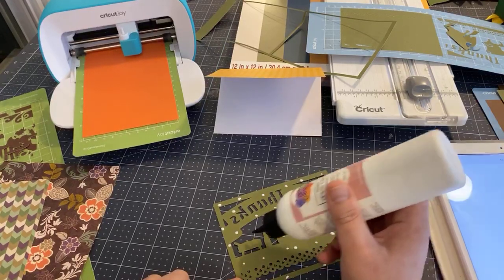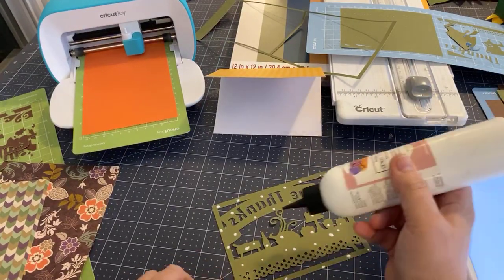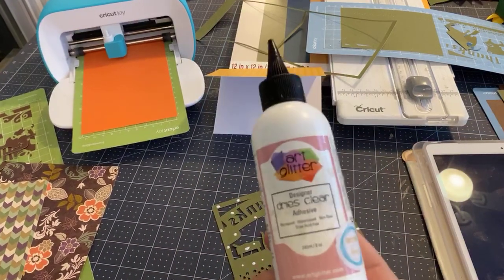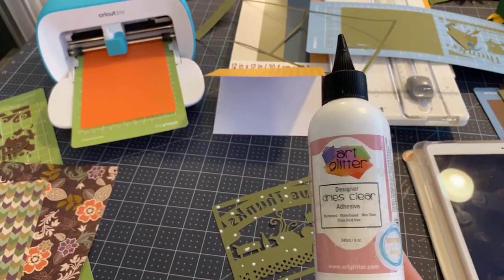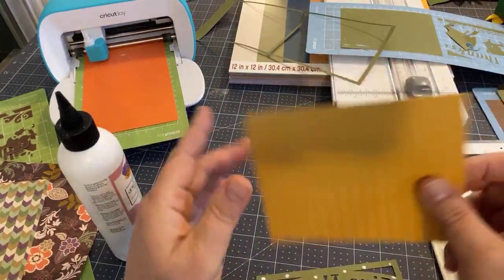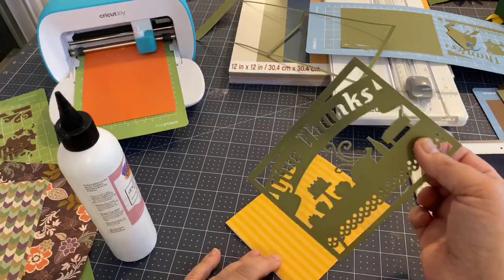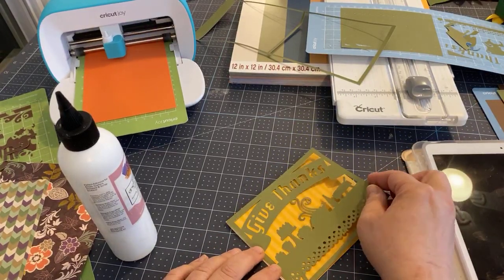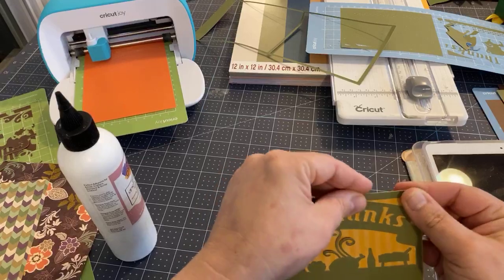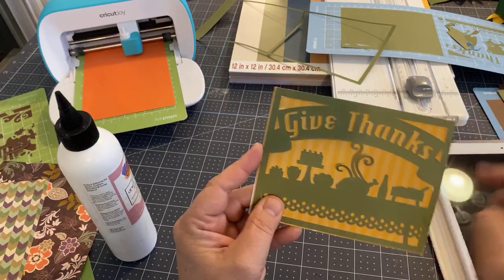And this glue, if you're interested in knowing what it is, it's called Art Glitter Glue. You can buy it anywhere. I have a link through Create for Less, but my friend Dawn Walsh just started out with this one called Barely Glue. I don't know, Barely something glue. So I'm going to see about that. I actually already ordered it to see. It comes in a little teddy bear bottle, like honey. So anyway, I'm going to try that one out. But this is the glue that I like. You don't have to use this glue, but I like it because it spreads really well, it dries clear, and it's easy to get into precision areas because it has a precision tip.